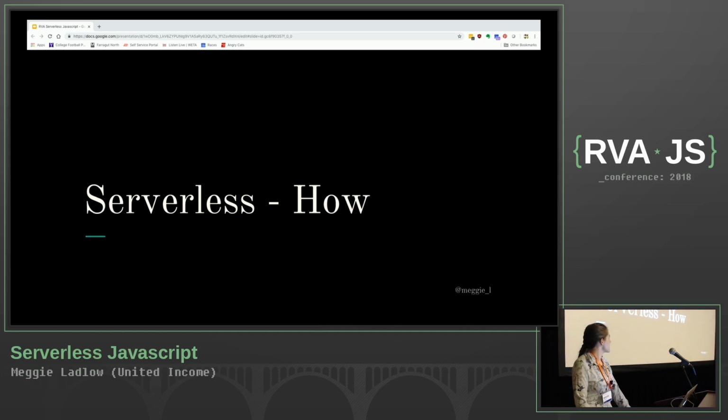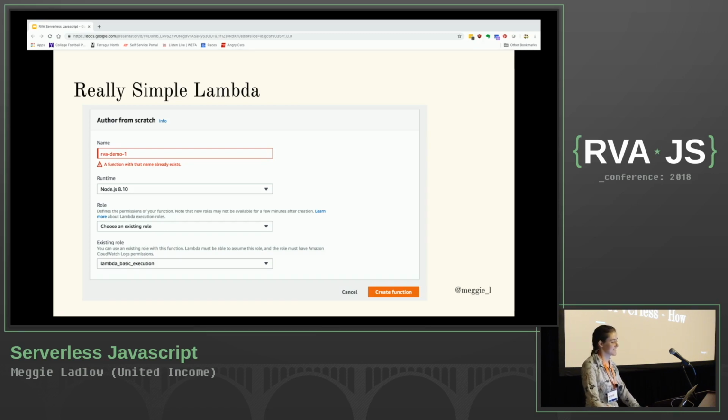So let's talk a little bit about how you can actually deploy a very simple serverless function and get that running in the cloud. This part of the talk is all AWS specific, and I'm not doing a live demo, but they said the Wi-Fi might be flaky, so I have a bunch of screenshots. Hopefully you can forgive me. Screenshots are very reliable. They work every time.